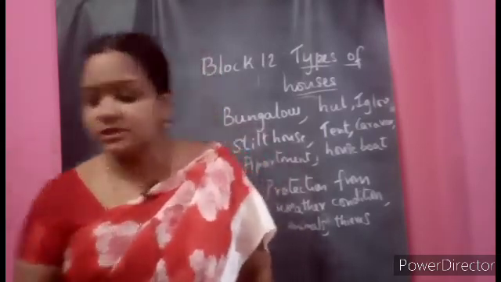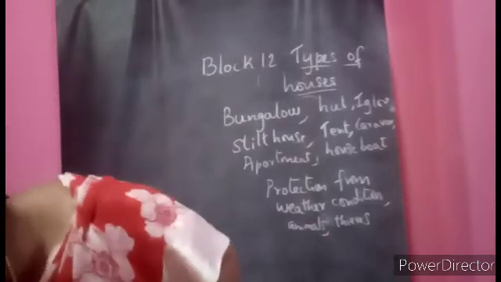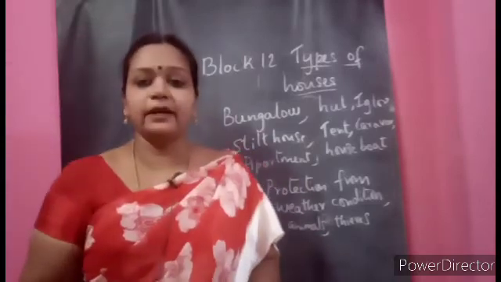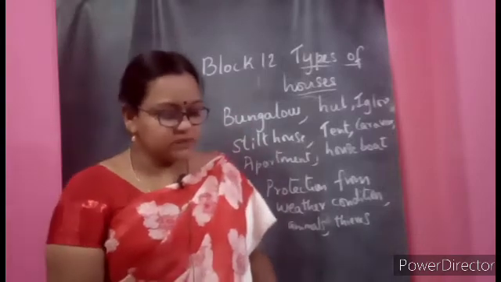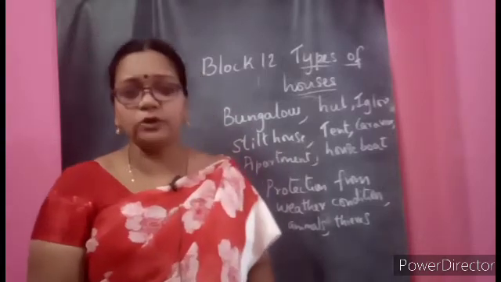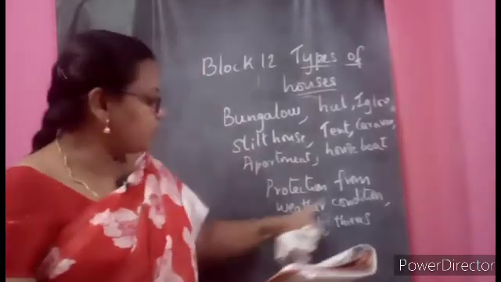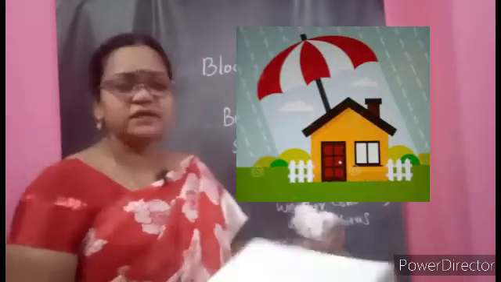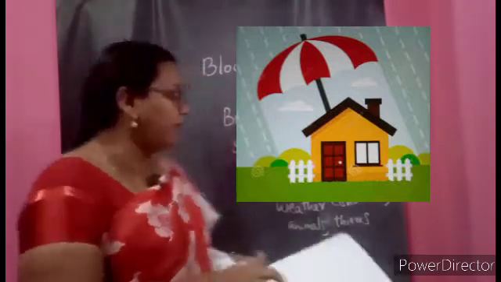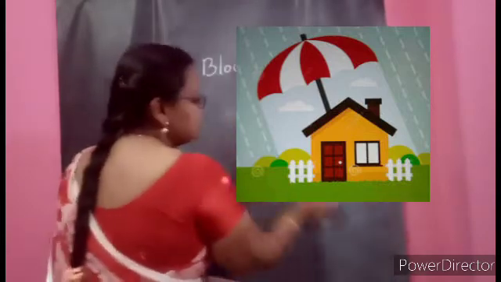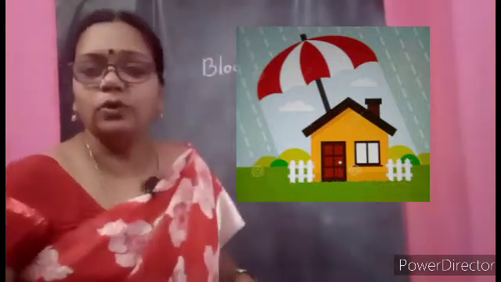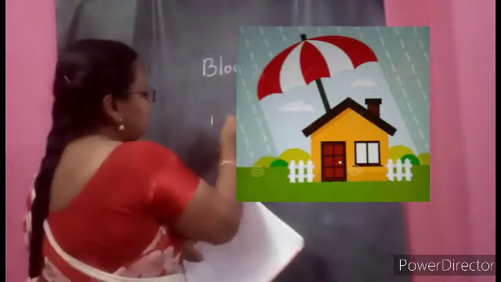Now we will discuss the questions given in the workbook, children. Very smart children, no? Second class, so they will be able to do on their own, I hope so. Yes. So look at the pictures, children. Why do we need a house? Can you write on your own? A house gives protection from weather conditions, animals and thieves. Very simple. I hope you all can write that. No need to copy as such what I am writing on the board. You can write in simple words. You can write on your own. Always that gives a lot of enjoyment for you to do anything on your own.